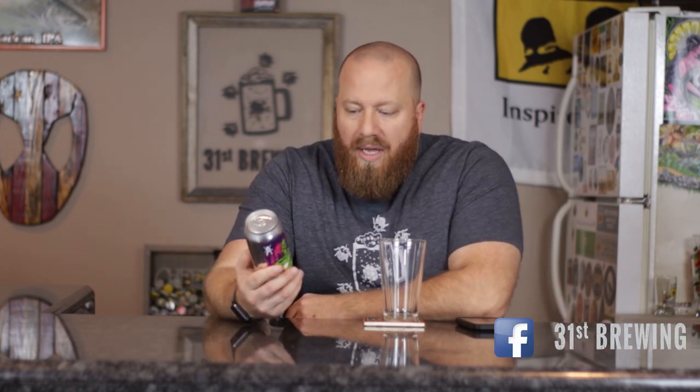Welcome back everybody. So today we are going to try Hop Thing from Abomination Brewing Company. Most of their beers that I've tried — I think it's been like three or four — have been good. I think there was a s'more stout that I didn't like from them; I'm pretty sure it was on Bedtime Stories, but their New England side has been good. This is a New England style double dry hopped India Pale Ale, 6.9% ABV.